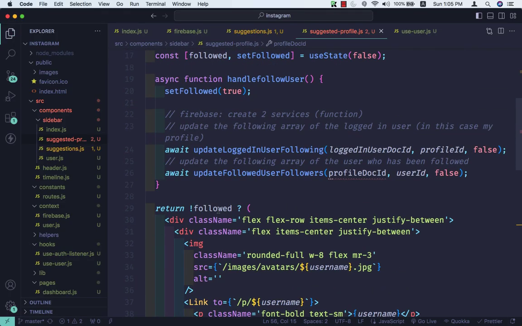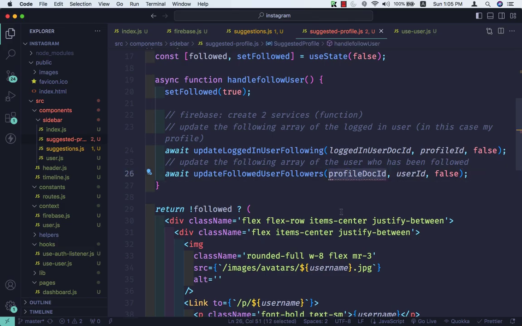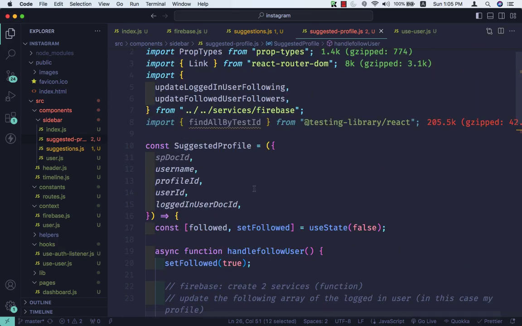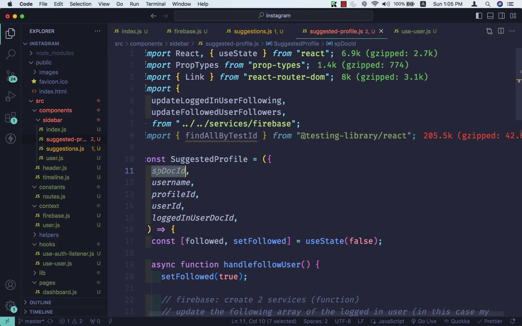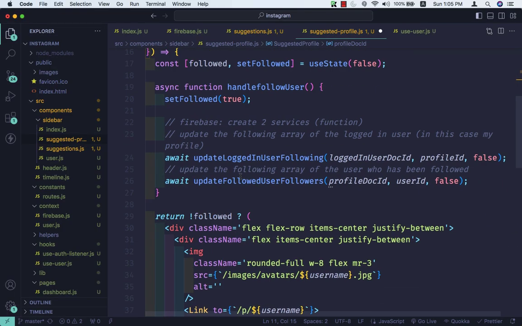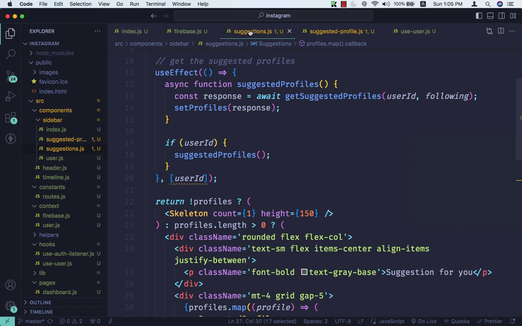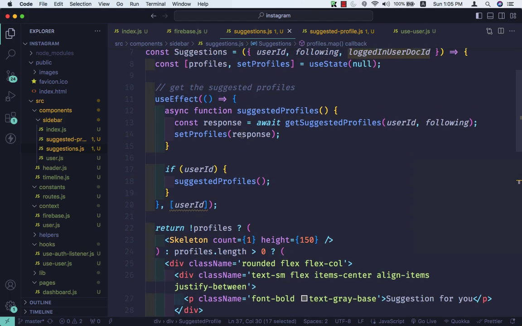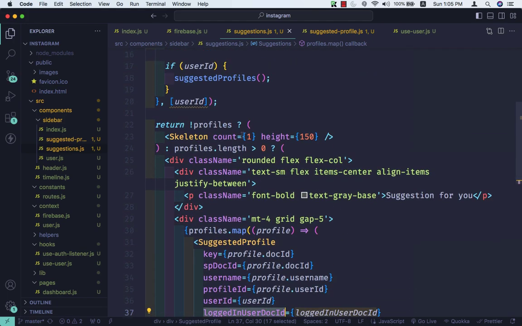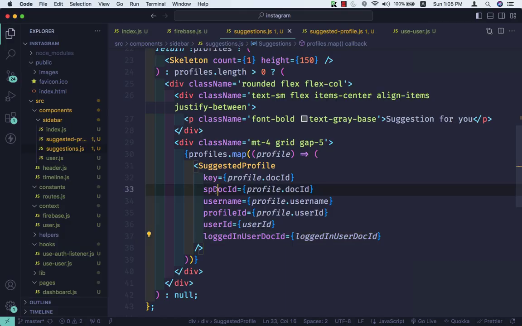This is correct. Okay, this is correct. Now inside suggestions, have we used sp doc id? Yeah, this is the one. Profile doc id. Let's save this.